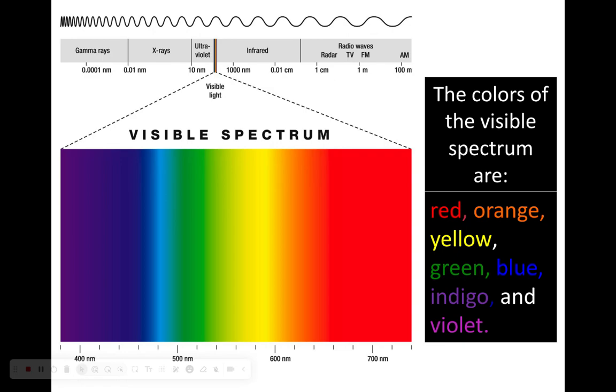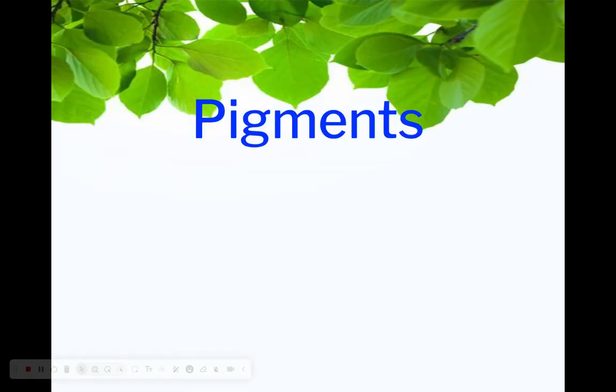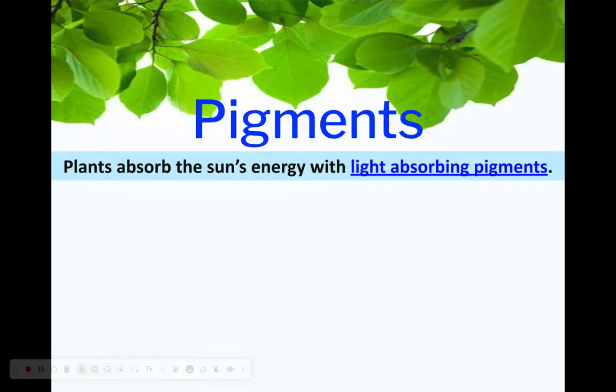The atmosphere acts just like a filter. It allows visible light from the sun to pass through, which blocks most other harmful radiation, kind of like what you can see up here. That visible light is red, orange, yellow, green, blue, indigo, and violet. And that's the part of the spectrum that really drives this whole process of photosynthesis.